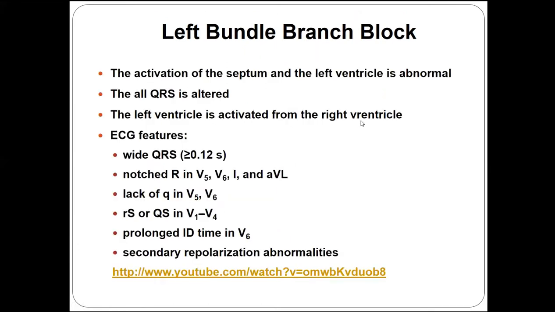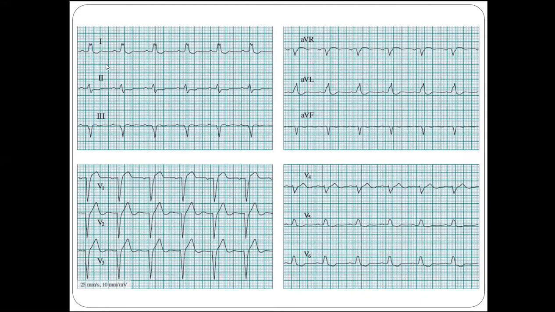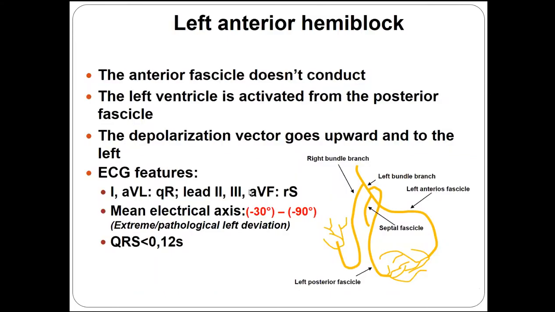Okay, good. All right, this is how it looks like. Rhythmic, fine. Now here, PR interval, it's okay. It's about the borderline. Axis, lead 1 positive, AVF negative. It's about 0 to minus 30 because that's a little bit positive. QRS is wide. Yes, where do we see this wide R wave? It's V6 on the left side and lead number 1, and a QS complex in V1. So that's a complete left bundle branch block. Good.